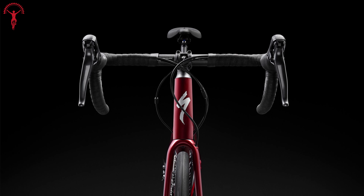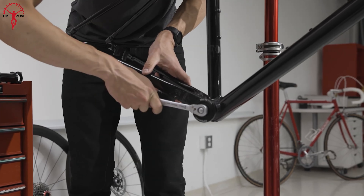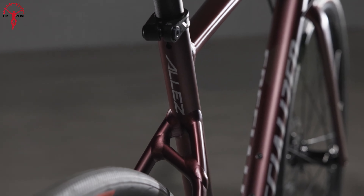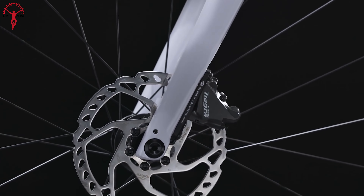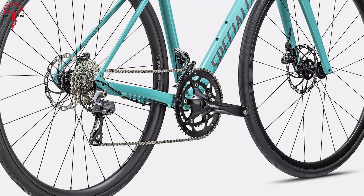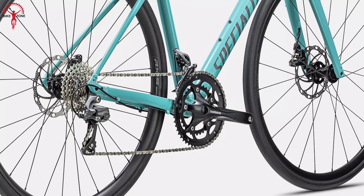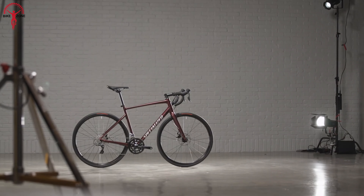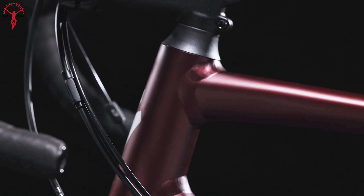We experienced seamless transitions from the Shimano shifting system. The combination of 50 to 34 chainrings at the front and an 11 to 32 cassette at the rear provided a versatile range of options, allowing us to find the best gear for every riding situation. Whether participating in dynamic group rides or conquering steep climbs during daily commutes, the Allez's gearing system effortlessly adapted to all terrains.